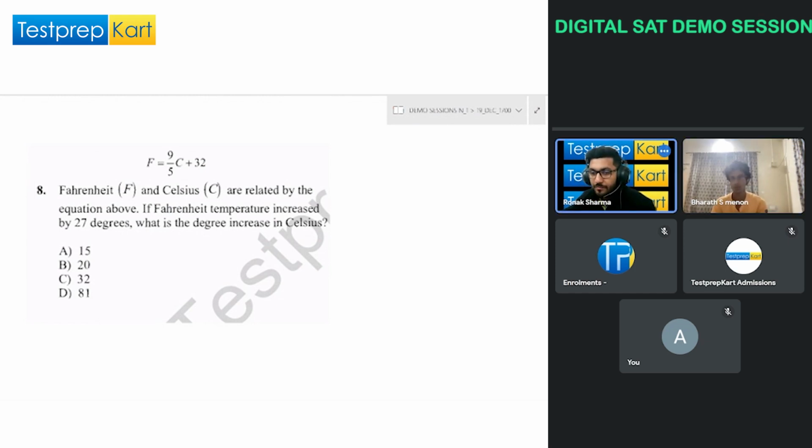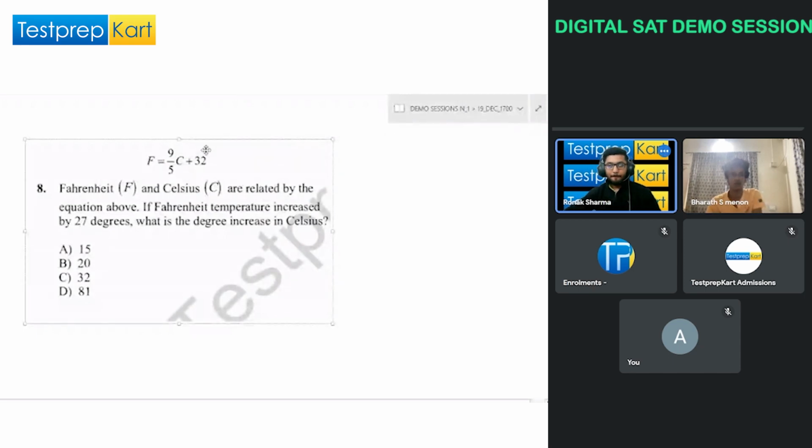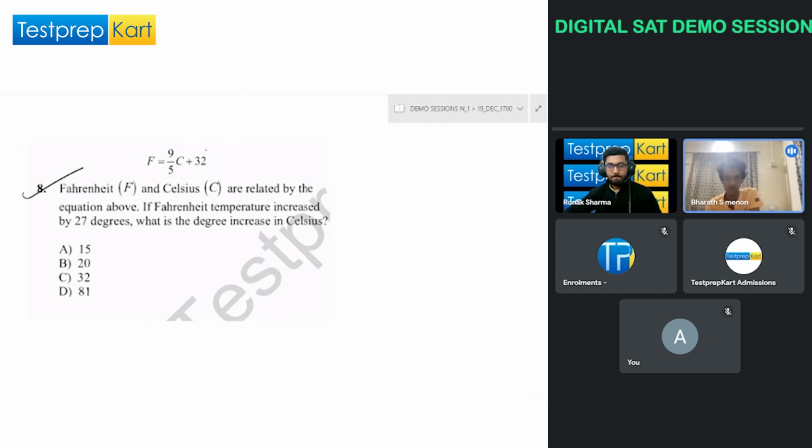A. Okay, good. So how have we got A? I used two values, 0 and 27, and then found the change in Celsius. See, the answer is correct. I won't say that that is incorrect, but again, to show you how the concept of slope can dive into this thing.